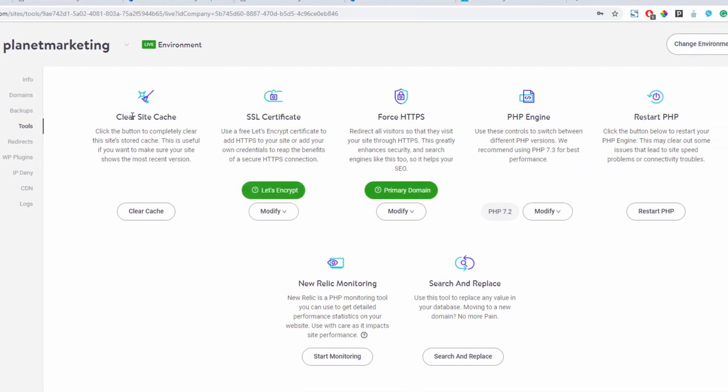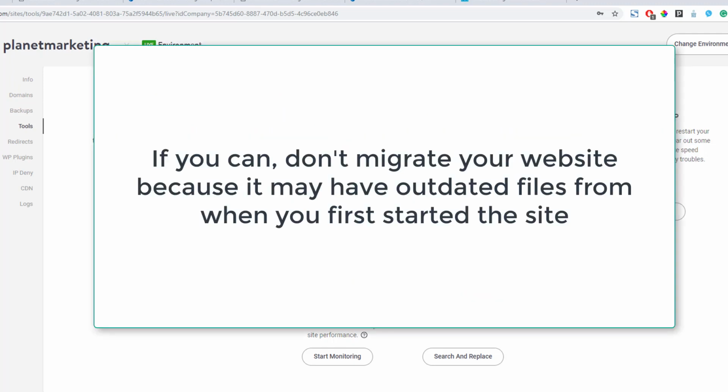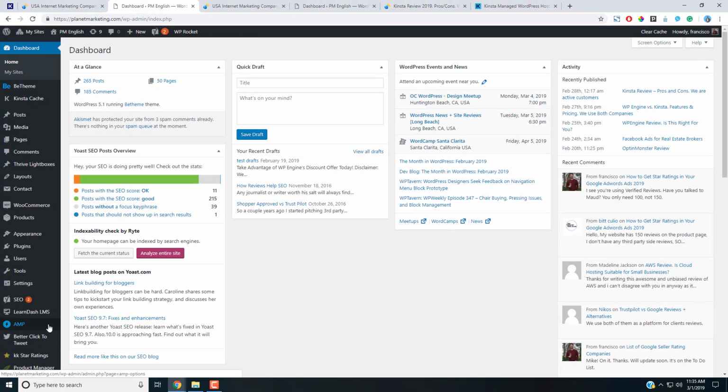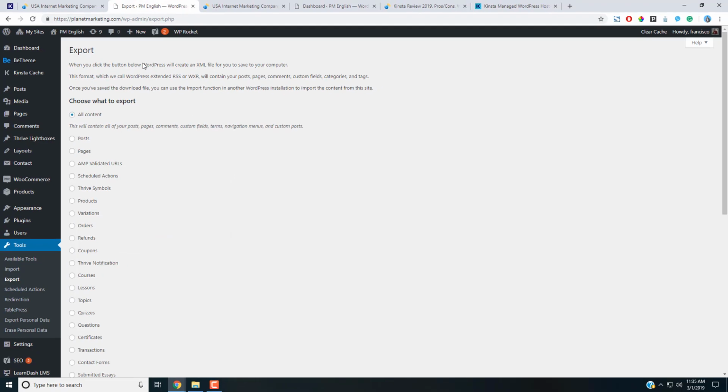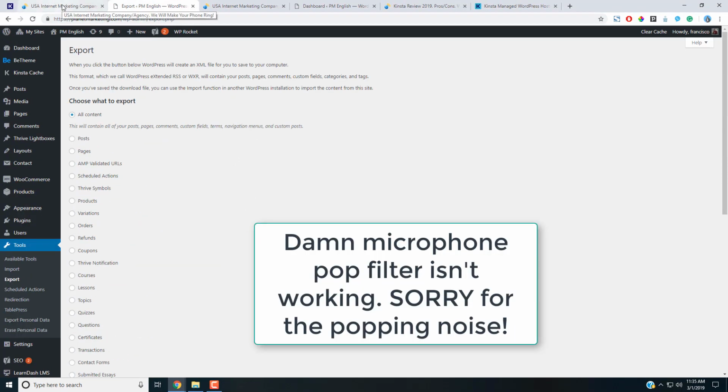Okay, the tools. I don't really use the tools that much anymore because I did when I first started working on the website. One piece of advice that I got for you guys: if you have an old install, like you installed on WordPress 3.0 or 4.0, I recommend that you go to Kinsta and you start up a staging website and you start a fresh install of WordPress, and then you import all your images and your content from your current site, the live site, to the Kinsta staging site. So you can see here, you can just go to your current install and just export all your stuff.